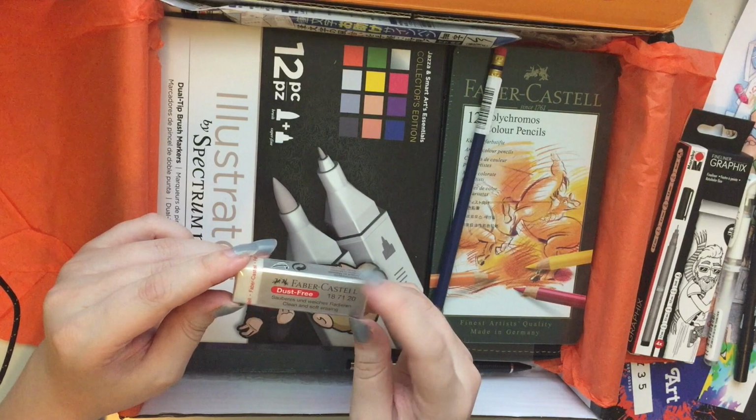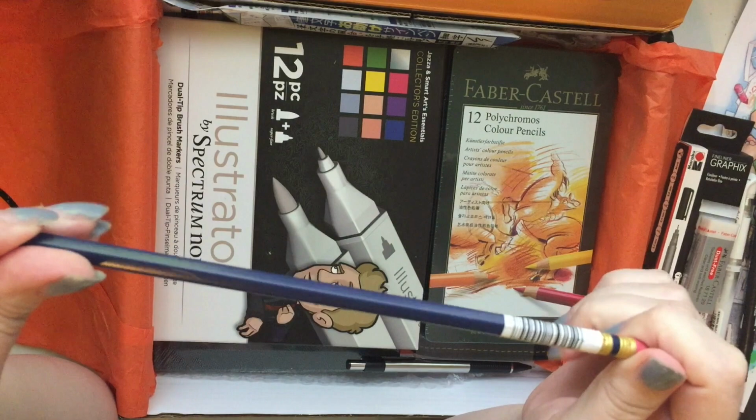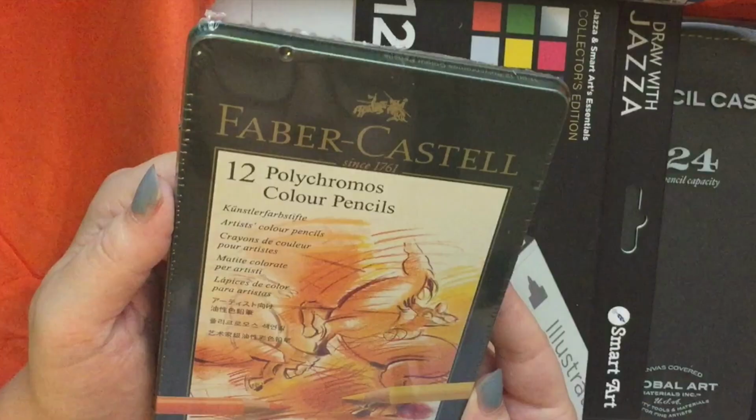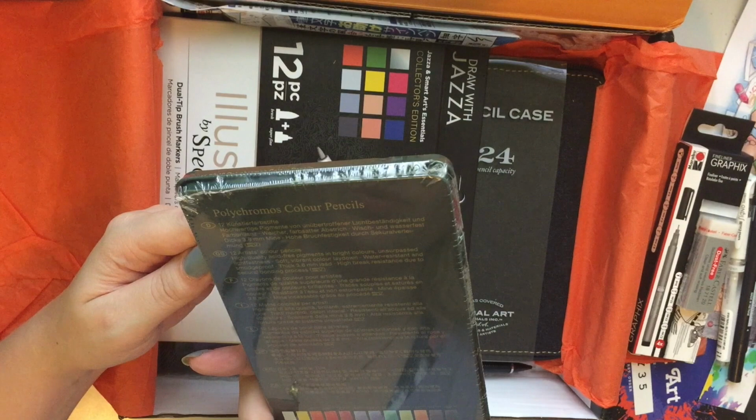Next up is this Prismacolor Col-Erase. This is also what I'm really excited about, especially how easy it actually is to erase. And we have Faber-Castell Polychromos. Hello there. I'm also really looking forward to how these work. Water resistant and smudge proof. Ooh, that sounds fancy.